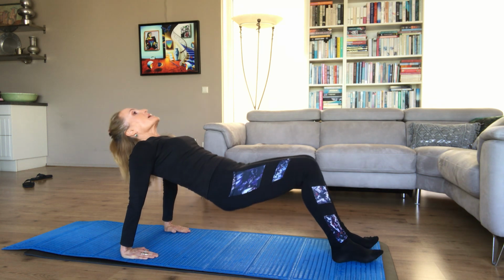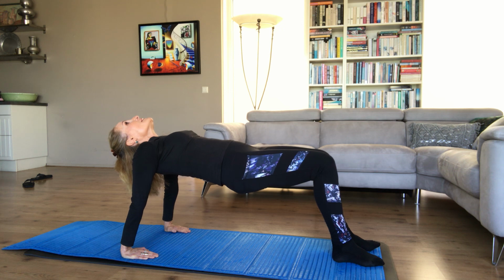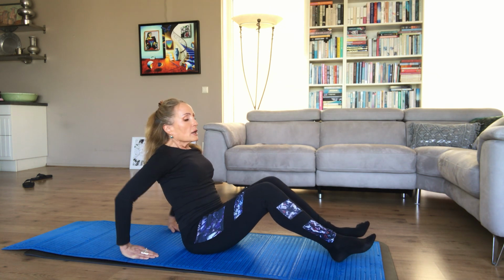Once more, and come back up, reach, open. This strengthens the upper back, mid back, and come back. Okay, from here, bring your arms here. Again, find your rolling like a ball position, yeah?